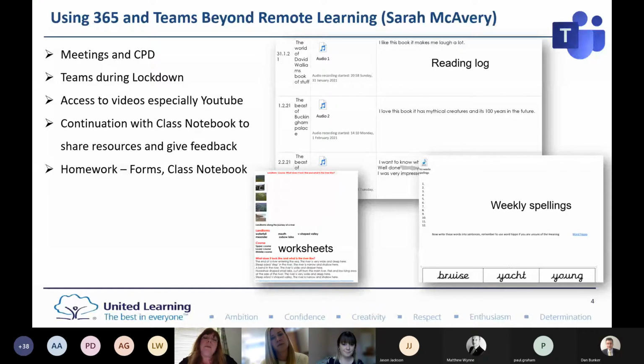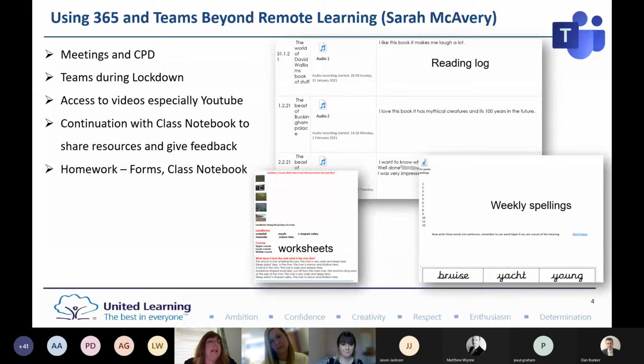The immersive reader, which you'll hear a bit more about later, is a great tool for ensuring the children can access the text as it reads it to them as they highlight it. One concern I did have was, would I still use all these skills I've learned and the technology now we're back in class? Well, I considered how I could do this. So I thought one of the things I could do was the homework.